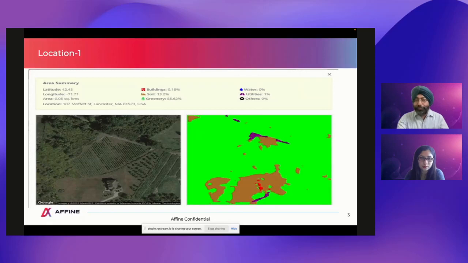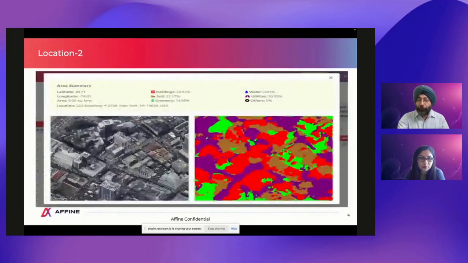This image was taken somewhere outside the city. But I will also give you a glimpse of another image where we are looking at the structures within the city, right? In this image, again we passed the lat long coordinates, and it fetches the image on the left hand side. Once we have that image, again we pass it through the model, and what the model depicts is visible on the right hand side, right?